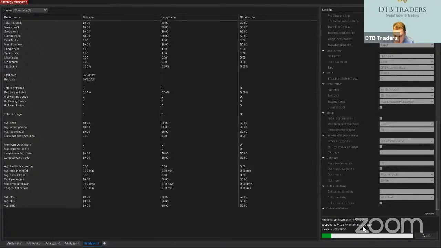This one is still running. I hope it doesn't take 35 minutes. It shouldn't. Let's see. Because there's no other optimizations running, it should actually speed up. So I just want to check my task manager.